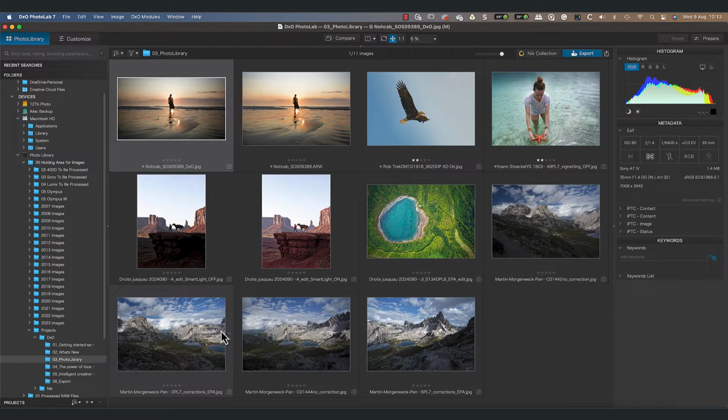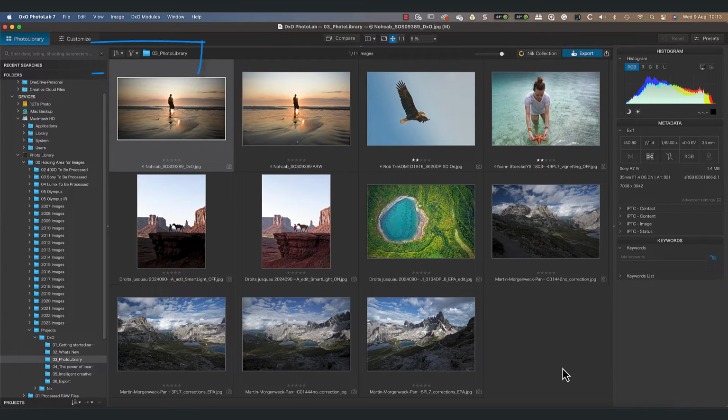Just download them from your camera to your computer hard drive. This is because PhotoLab is reading the images directly from the disk. The images in the selected folders are then displayed as a grid of thumbnails. Click a thumbnail to select an image and you can view its metadata in the panel on the right.